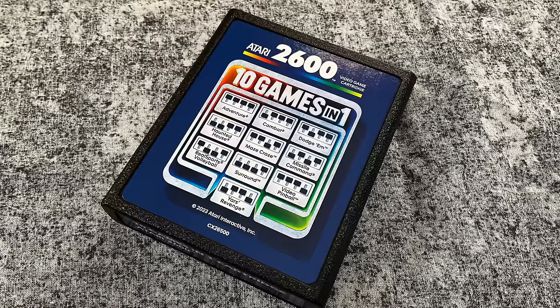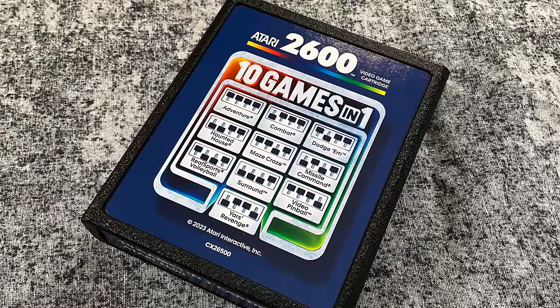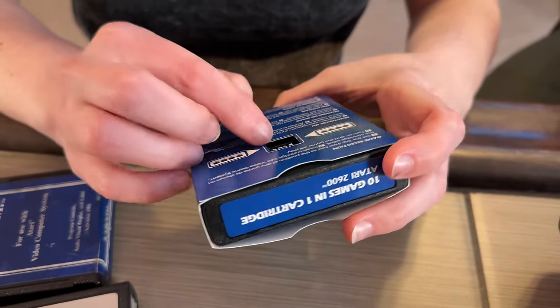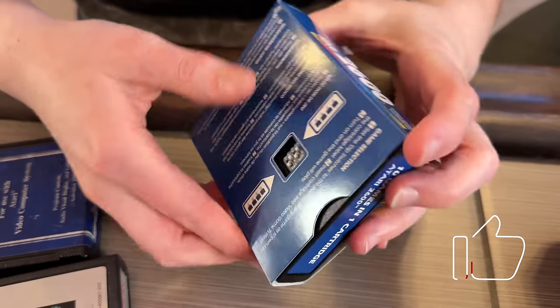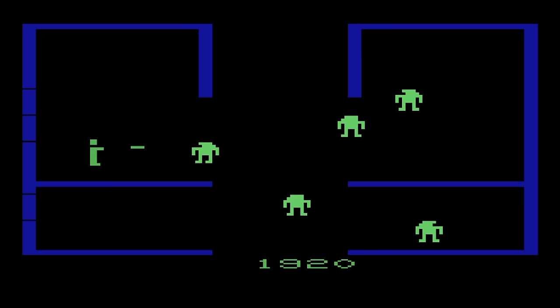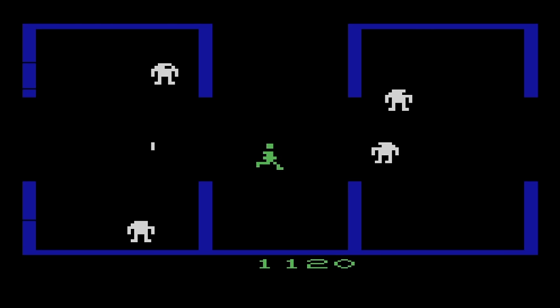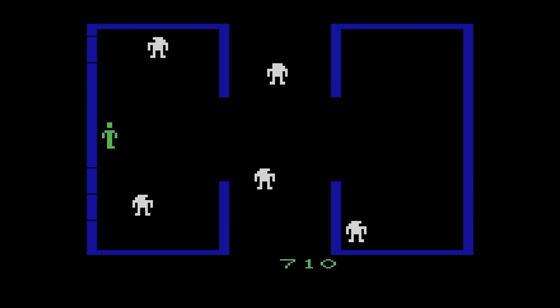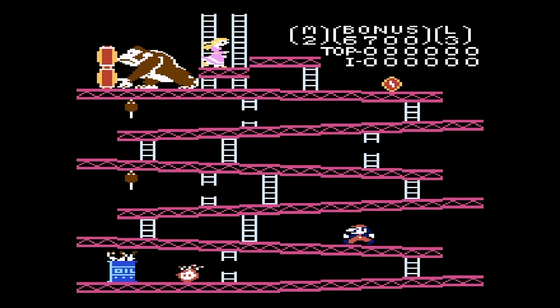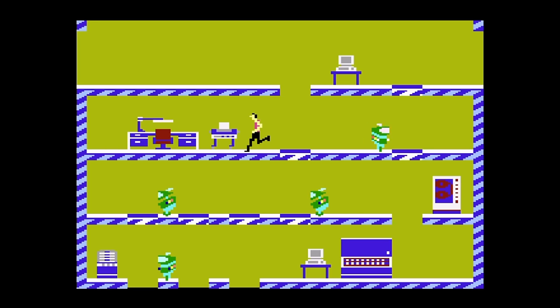Check out this crazy cartridge that comes with 10 games, where you access them using dip switches on the back. This was such an alien concept to Will and Nicole — they couldn't believe it was so weird to push dip switches to change what game they wanted to play. When it comes to visuals, they look very sharp and clean. It has two modes: a widescreen mode and a 4:3 aspect ratio mode, which is how I prefer to play — I don't like it when games are stretched.